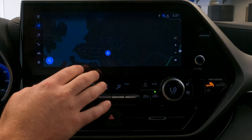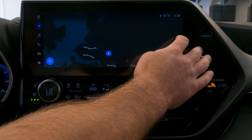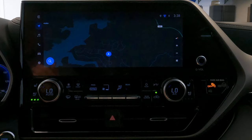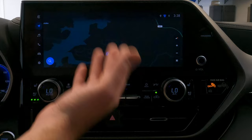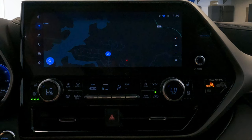You can see your current position, and it also allows you to zoom in, zoom out, and change the orientation of the map — either fixed to true north or pointed in the direction the car is heading. The GPS is included with the purchase of the vehicle for a period of time, but once that included period expires you're going to have to pay for this interface — I think it's around $15 a month at the time of this video.